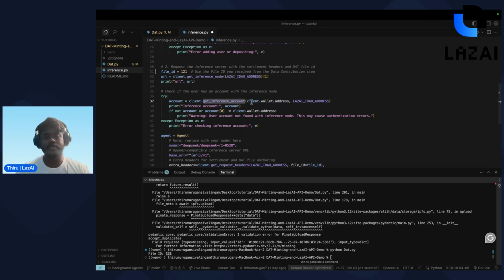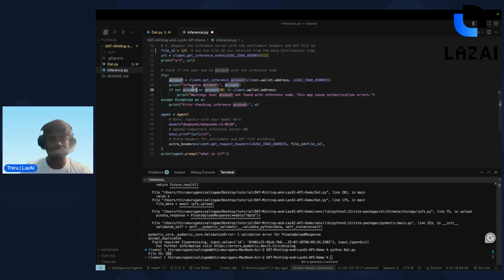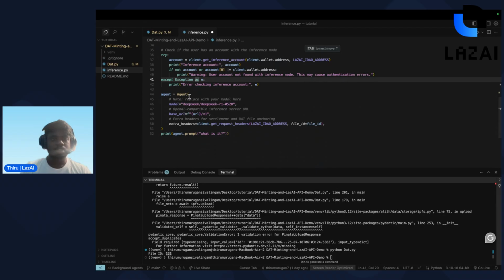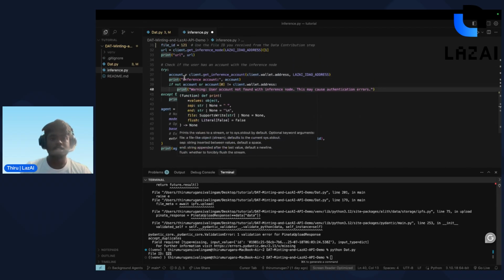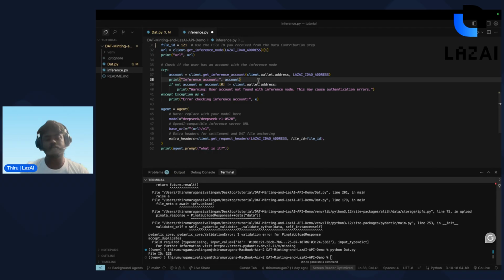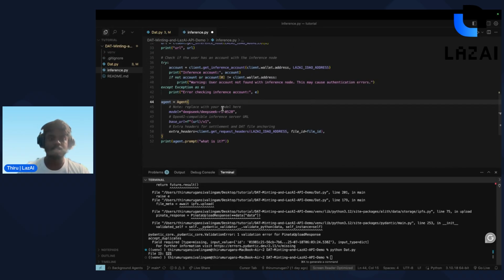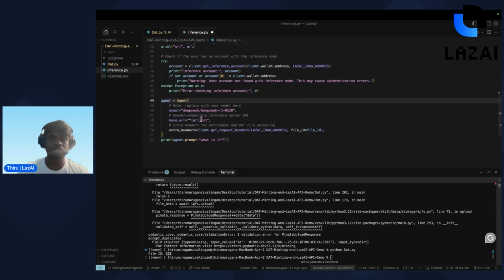We get it by passing the address along with the particular inference server address, and it will print the inference account. If our wallet address is within the inference account, it means we are authenticated, otherwise the account will be none. So we can check the print statements to see whether we have the inference account or not.